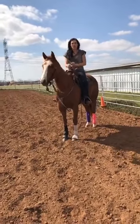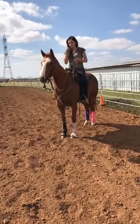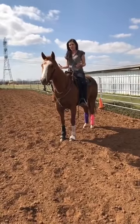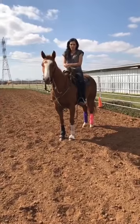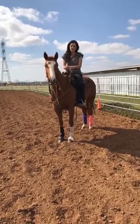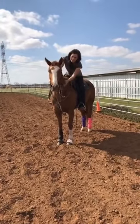And this is a German martingale. I have started riding this mare in some draw reins at home. I do want to lift her rib cage a little bit more, so I'm asking her to get her head down just a tad. I have the German martingale on her now, and it doesn't do a lot. I don't have it real tight, but I did want something. I'm sorry, those butterflies are mean.